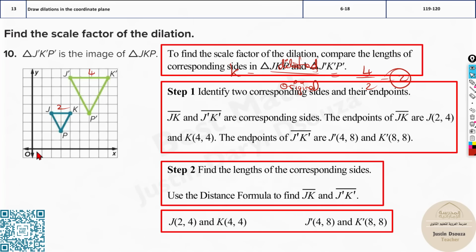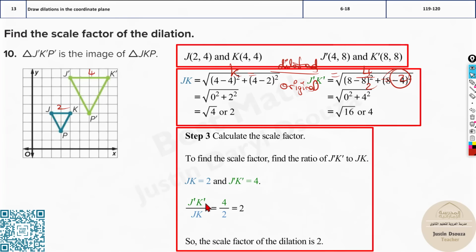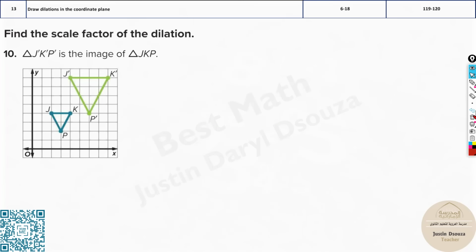Now over here, what you can do is same thing. 1, 2, 3, 4. And it'll be 8. You can just multiply this by 2. You will get the answer. Just look into the graph and find the coordinates. Very straightforward. And over here you can see the scale factor. This is the main thing because they have asked only the scale factor, and that's 2 what we did. Easily you can do that.